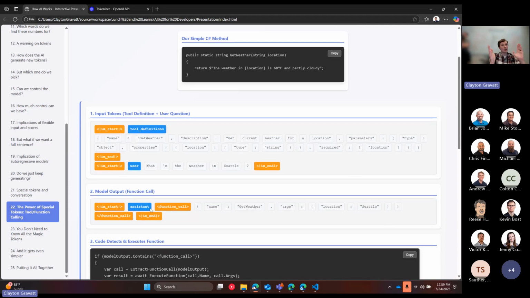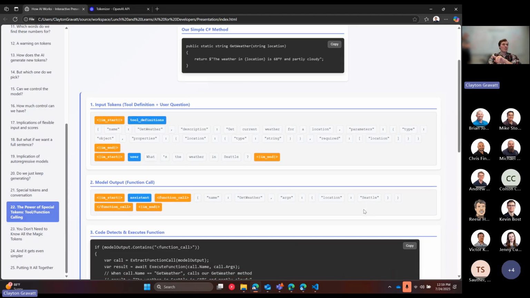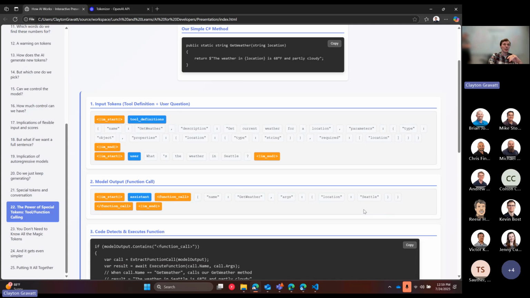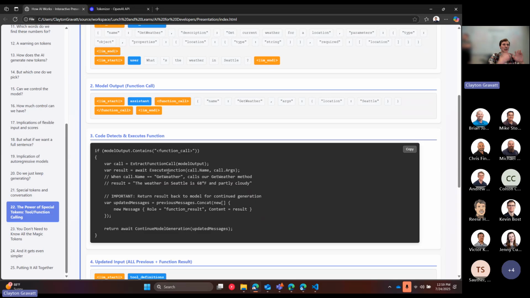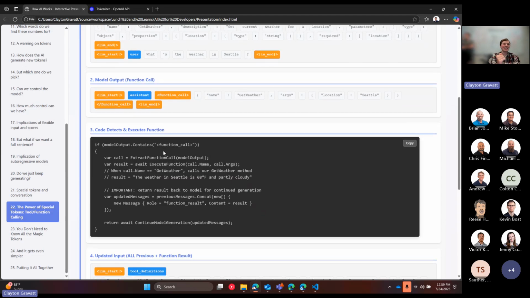So it's emitted just tokens: the name of the function and the arguments it thinks we should put in that function. And we could even be clever and use our structured outputs here to make sure that when it starts generating this, it actually adheres to whatever schema we have for our location. And that's it. So we can monitor for these function calls. Let's say some example code here that's monitoring our tool output to see if it has a function call in it. I should probably have this as a function call end here. Let's not pay too much attention to the code.